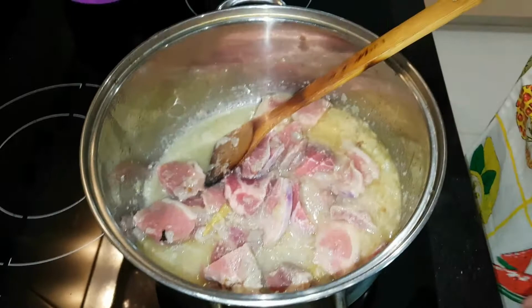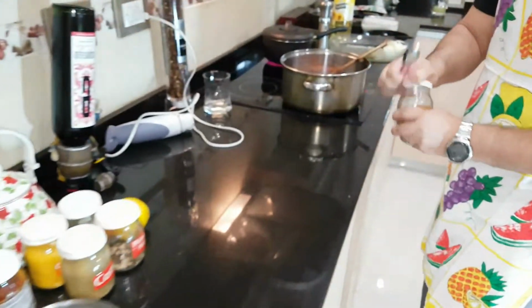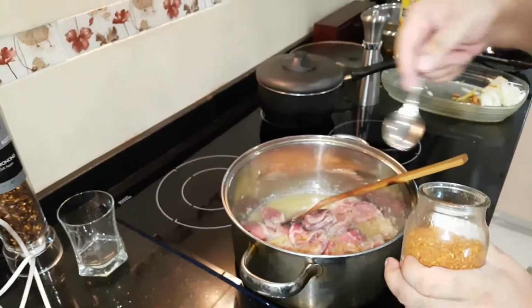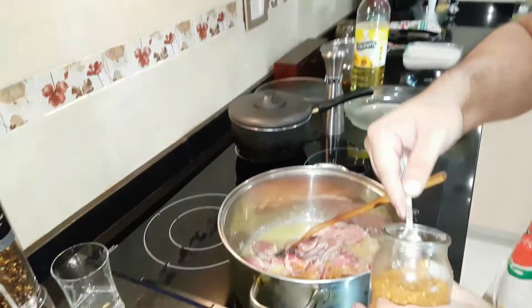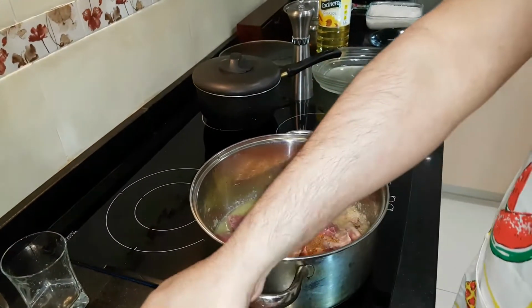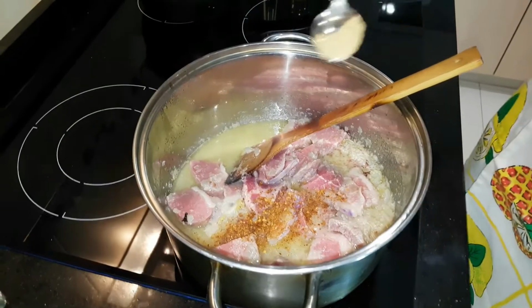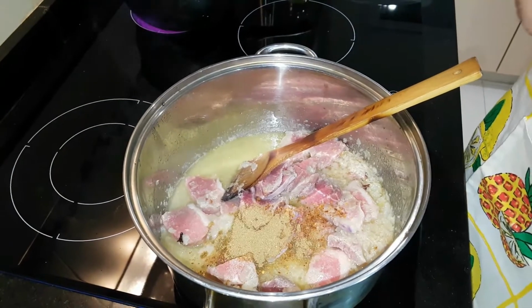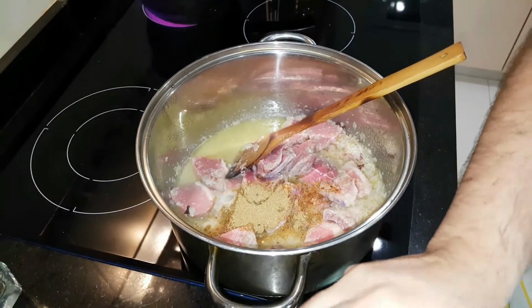Okay, now we'll use our spices. I will add a little bit of red chili powder. This is additional. If you want more chili, more strong, you can add this to give more flavor. Okay, I will add cumin seed powder, this one. One whole teaspoon or a little bit more, depending on the flavor you like.